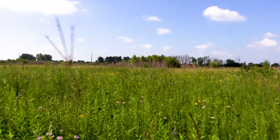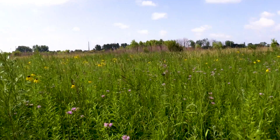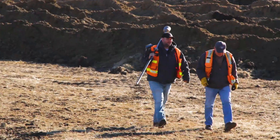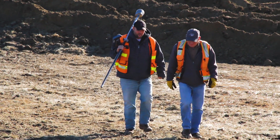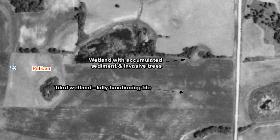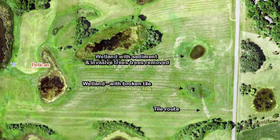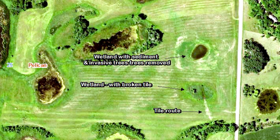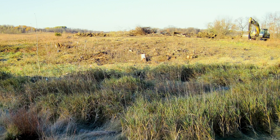We're hoping to come in next spring and add diversity by interseeding and drilling in flowers and forb species. The engineering was done by Steve Girard, who identified spots on the landscape that were altered and figured out how to restore them back to what they originally would have been. We're basically finishing up here — there originally was a CRP contract where they restored a lot of these wetlands, and now we're coming back in to finish up small basins that were missed.